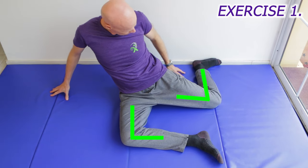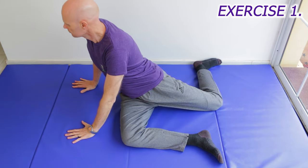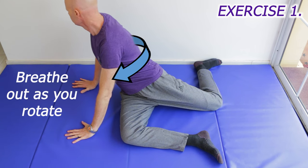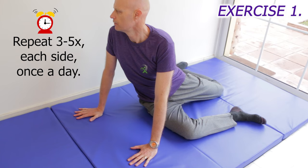On a floor or bed, with your legs in this 90-90 position, place your hands so that they're parallel with your front thigh. Then with straight arms, breathe out and rotate a bit further around until you feel a nice stretch in your lower mid-back. Hold this position for a few seconds, and then repeat anywhere between 3 and 5 times on each side daily, but just start gently on the first day.